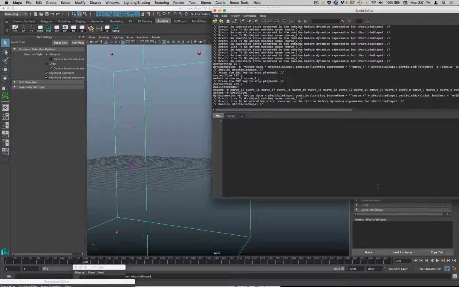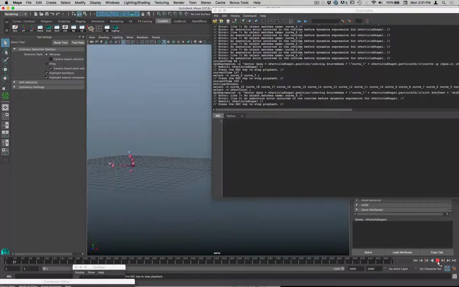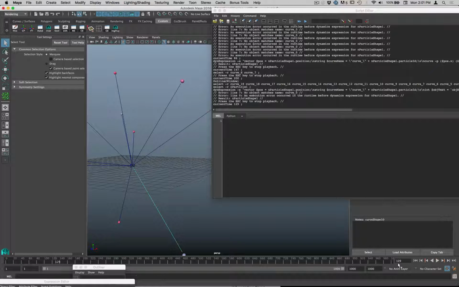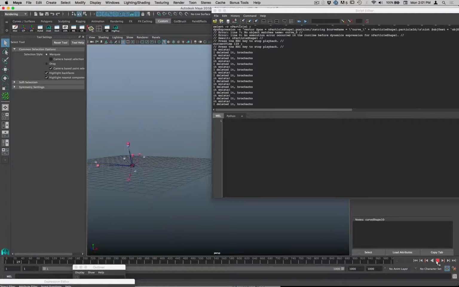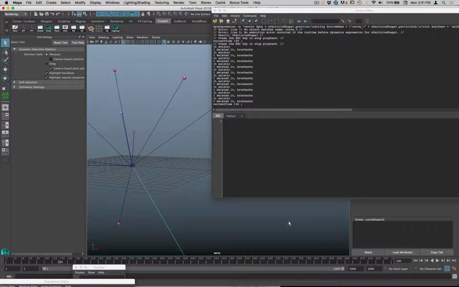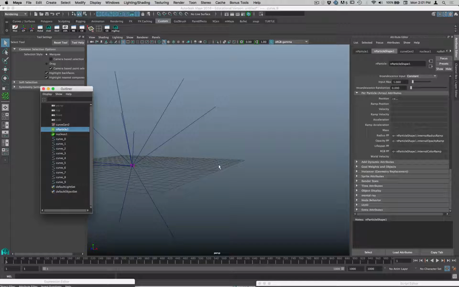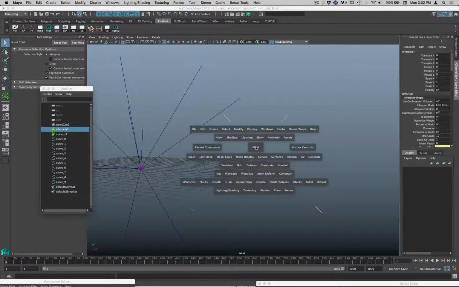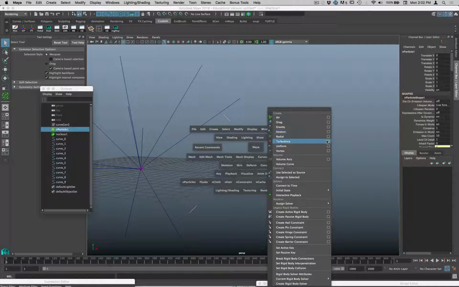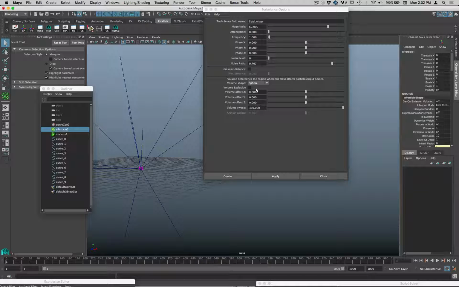So that should show up in the script editor. Okay, we run it once, go back, and it tells us that it deleted it. Okay, so now if we select that particle, and we can just create a turbulence field to get these things moving around a little more interestingly.